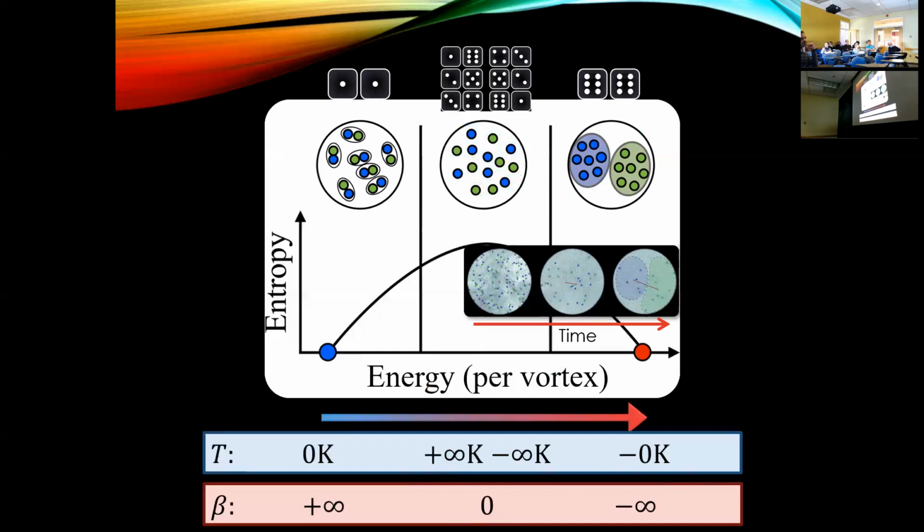So, for example, the left picture has less energy than the right picture. Yep. Divided per vortex, I think. Well, if you keep the number of vortices the same, you can ignore this. So if it's a constant number of vortices and you arrange it as dipoles, you'll have much lower energy than if you arrange it as clusters. But you started with a large number of vortices, you ended up with a small number of vortices, and for that reason, you divide by the number of vortices to get this behavior. Yes. So if you look at actually just the energy of this vortex state, you're moving towards lower energies, but because you're moving towards lower energies slower than you're losing vortices, you actually move upwards in this graph. If that makes sense.